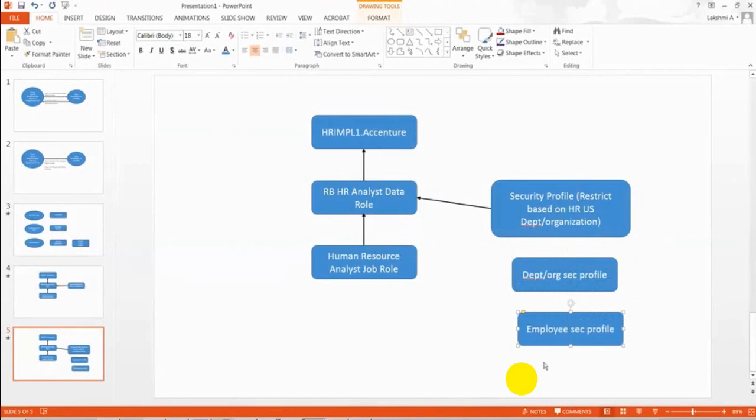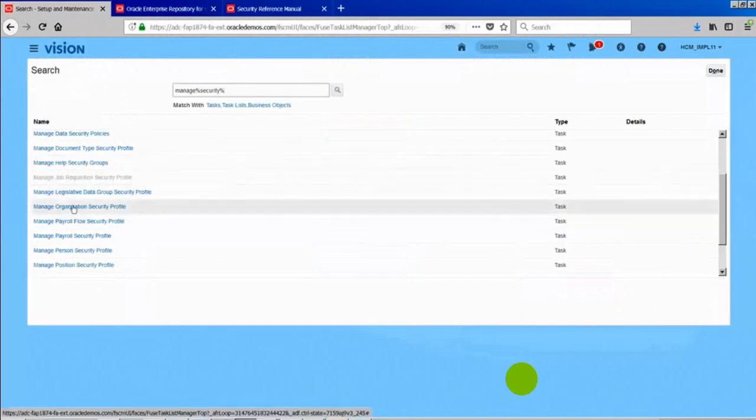So first I need to create the organization security profile to achieve this. I'm going here to Manage Organization Security Profile.